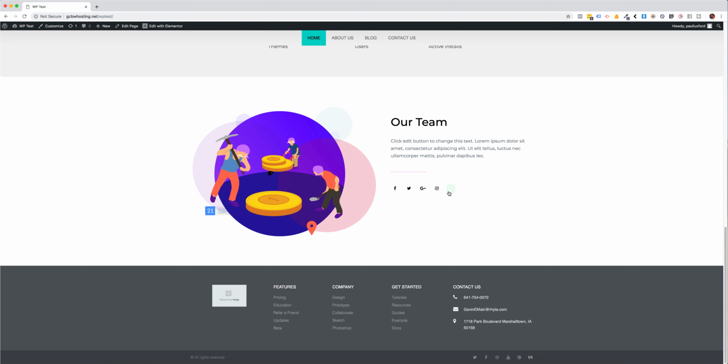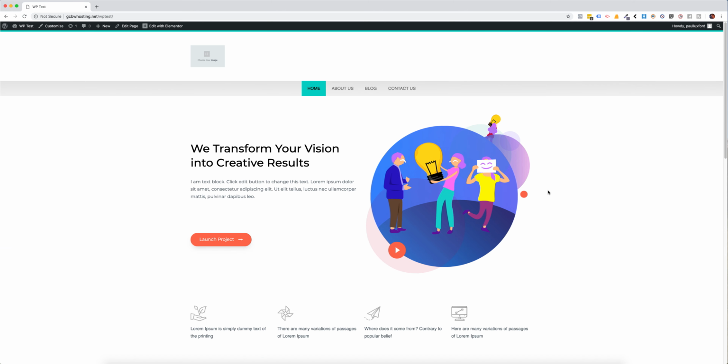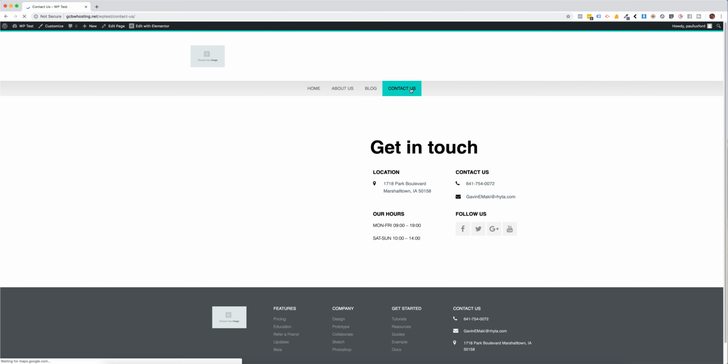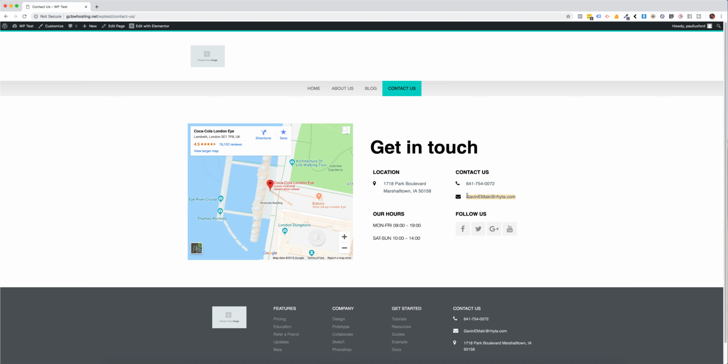What I'm going to show you, oh look, there's some social icons there which could be pulled in dynamically to match these as well. And as you can see on the Contact Us page, we've got the phone number and the email address as well. So that's going to be dynamically updated as well. So, okay, let's just dive straight in so you know what I'm talking about.